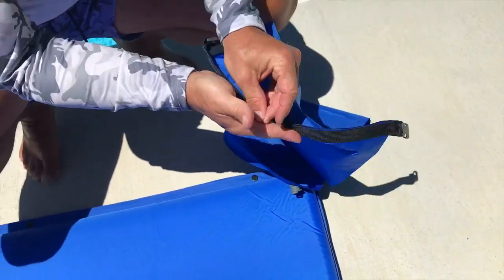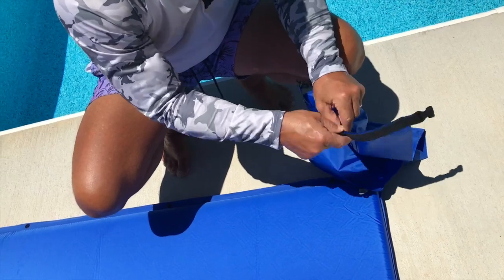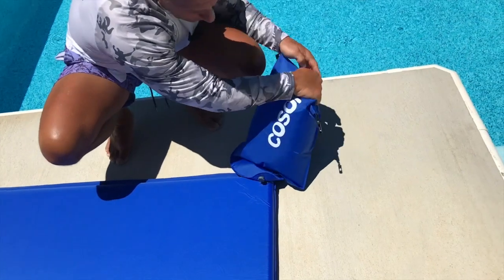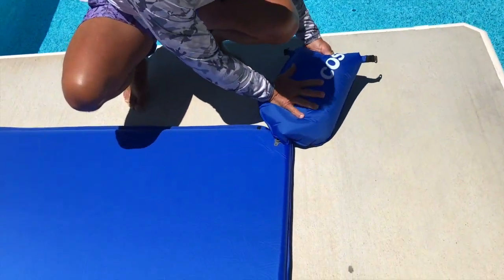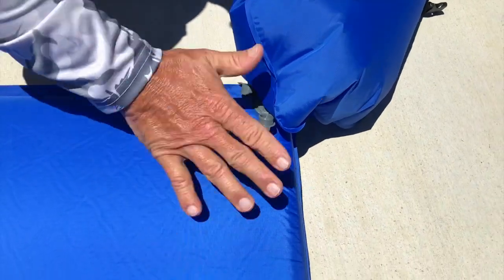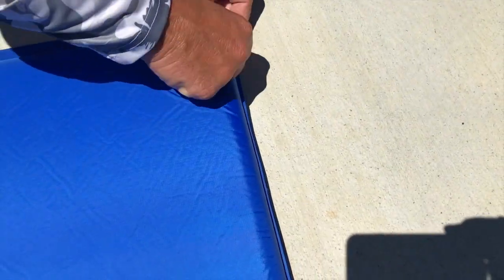A lot of people, obviously if you're on the beach and you have wind it'll make it easier, but all I've done is blow into it like that, sealed it up, and roll it. Then watch this — the air is now in here and I'm pushing down, and it's full. This is at max capacity right now. I can take this out and put the cap back on.